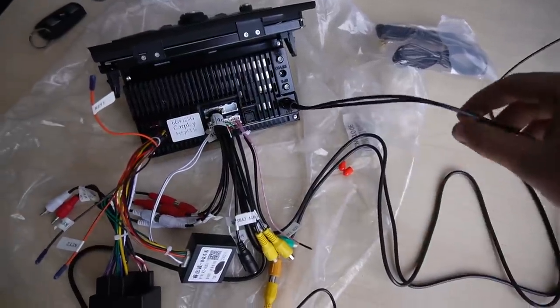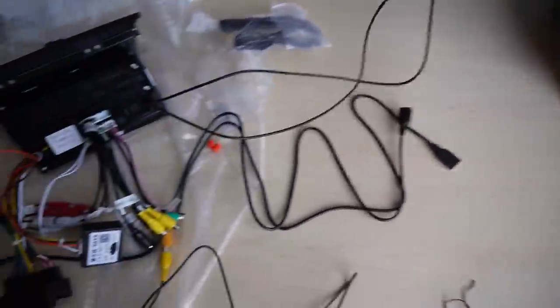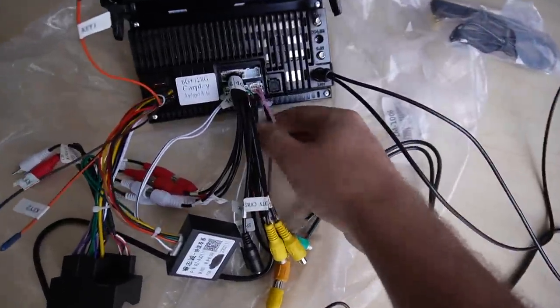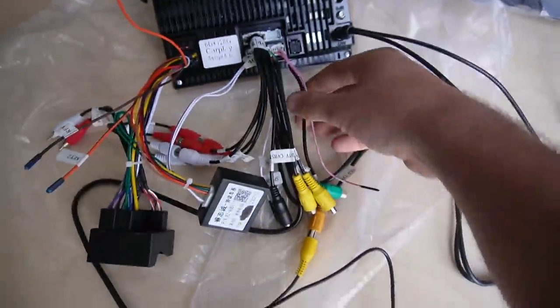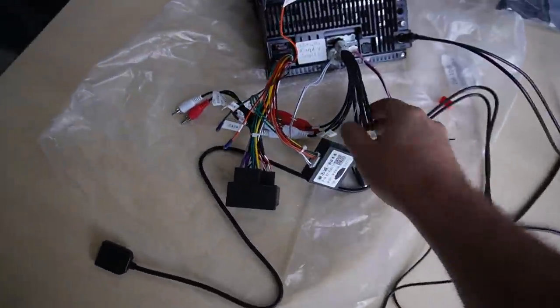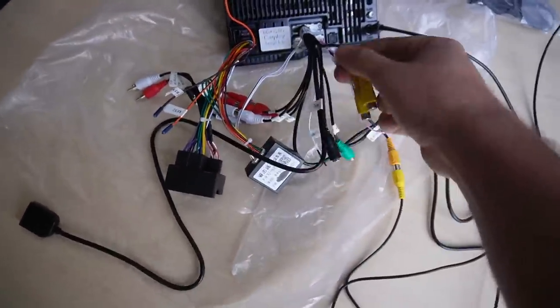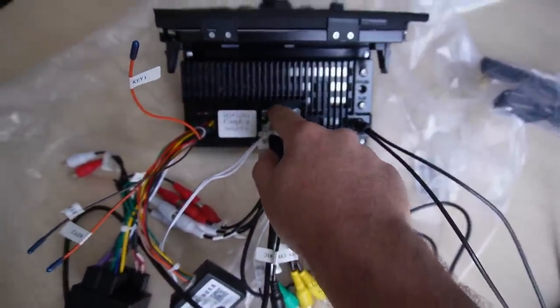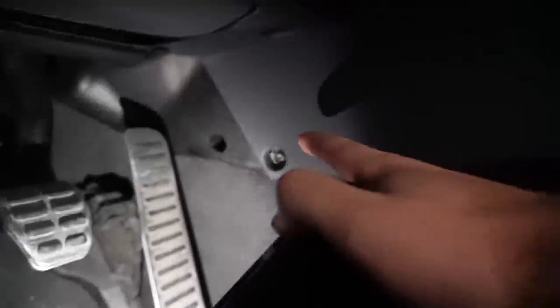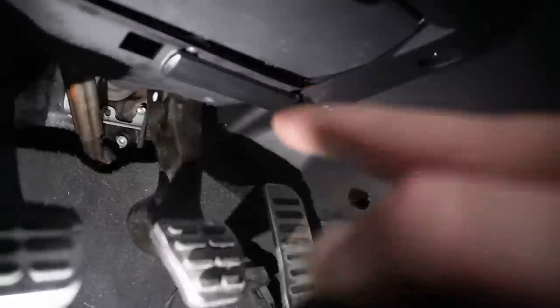Alright guys, so we went ahead and connected this bad boy. This is going to go to one of the outlets that we disconnected the stock radio from. These are two USBs that plug in right here — they only plug in one way. There's another cable that plugs in right over here which is the backup camera, so we got that hooked up. All of this stuff just connects to each other — the box connects to itself, this connects to this side. Everything that's connected over here only goes in one way, can't really mess that up. I found the easiest way to route things is just to take out that screw right there, route the two USBs right over here, the antenna cable I just route right up there and stick it right there — makes life super easy.